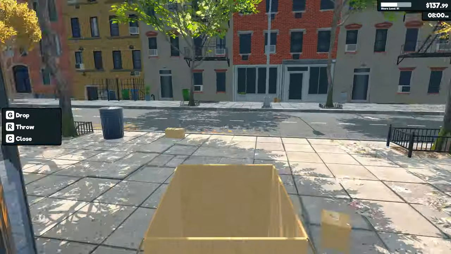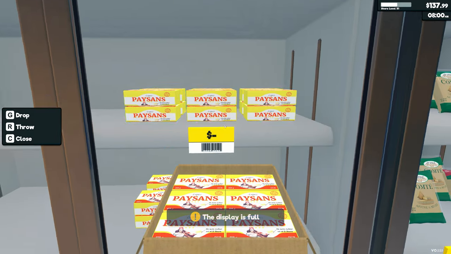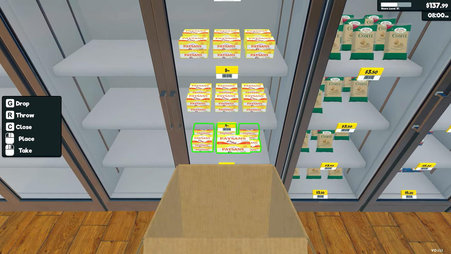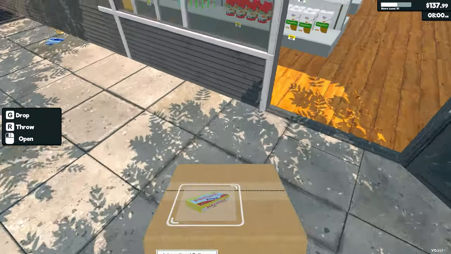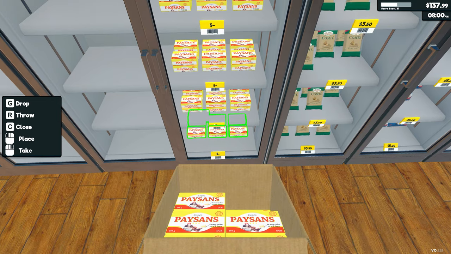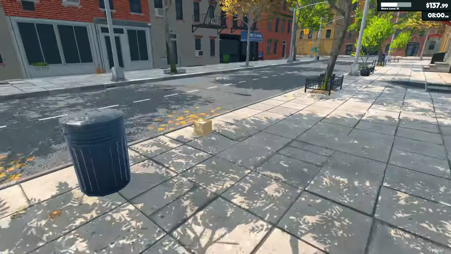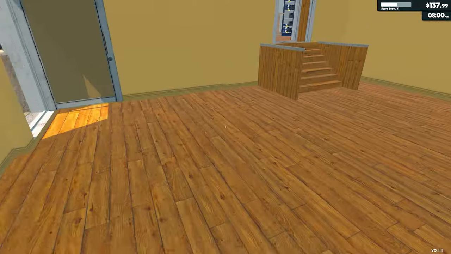Great. And drop that there. Butter is wonderful food, actually. I love butter. I'm gonna just leave it like that. I drop it down there, and this also gonna go here. Great.